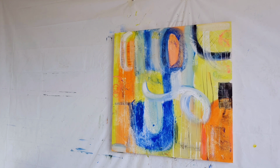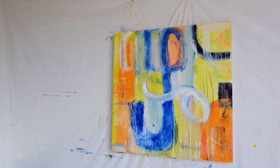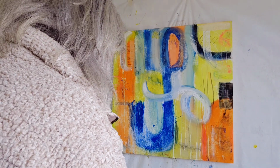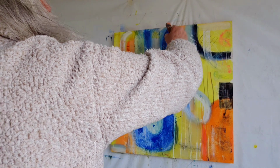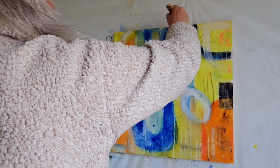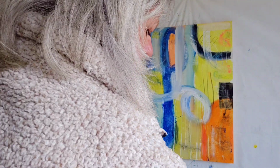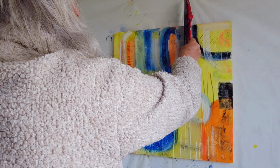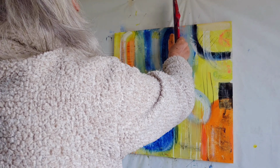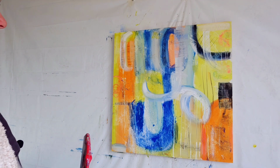Yeah, I think the only thing I'm slightly bothered about is that. I'm not sure 100%, but I like that. So let's take that up and see what happens if I do that. And then we could drag the painter's edge along, see what happens. Not sure about that either. Let's wipe that off.